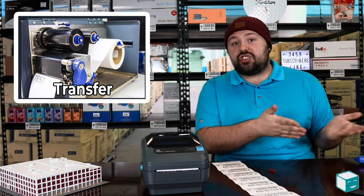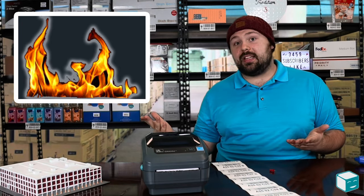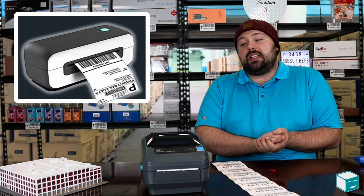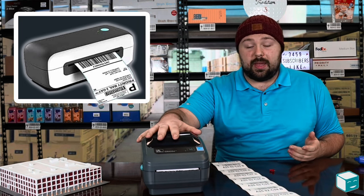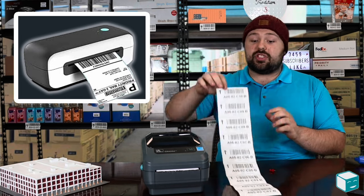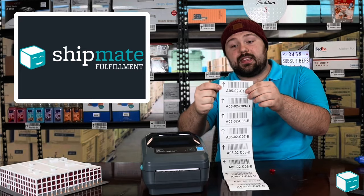As you saw there with the fire, it's kind of a similar thing with this print head. The print head gets warm and burns the lines on the paper — that's how you get your image. A really cool thing people don't know about thermal printers is you can run all different kinds of labels through this, all different sizes and different levels of complexity. So you don't have to just have letters or just have lines.